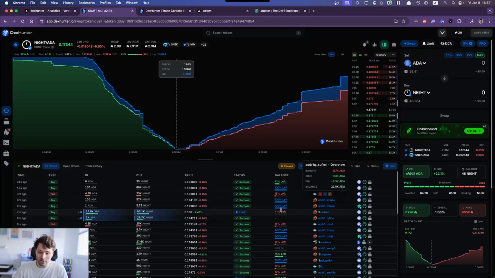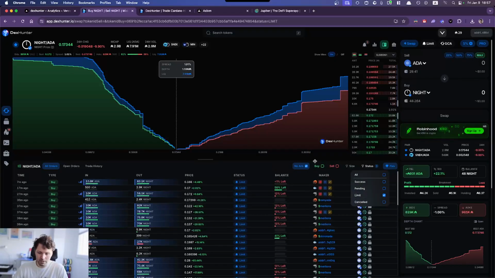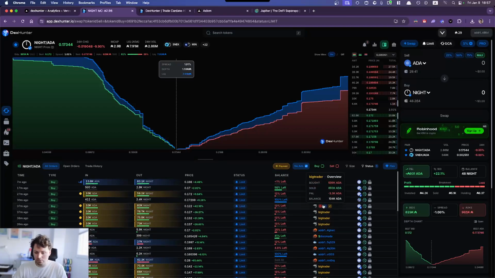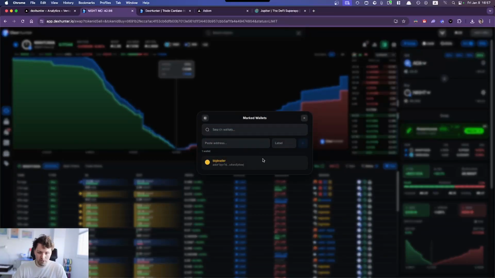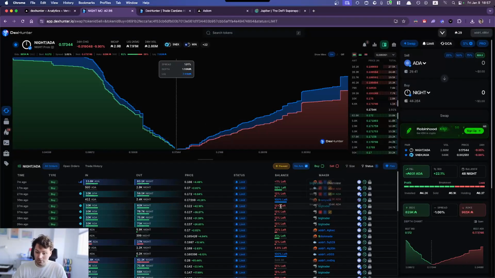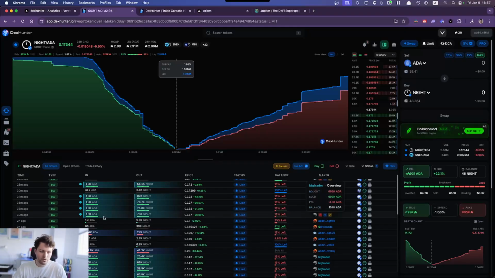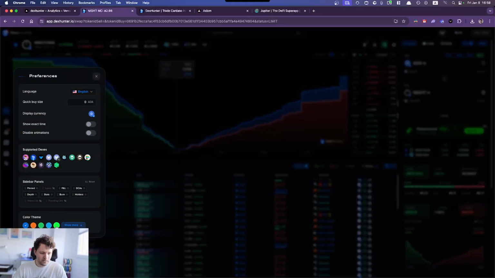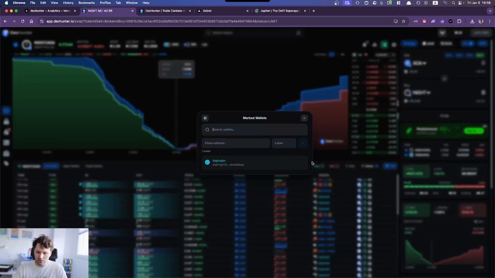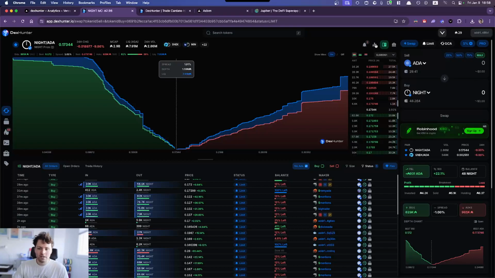One other thing to note is that, for example, if you're tracking somebody that is a big trader, you can add a tag for them. In this case, it would highlight them in the order list. So that's something you can do, and you can go to marked wallets, and then you can change the color in settings. So you can do a lot of things on Dex Hunter to simplify your experience and improve it. And then you can visually see his trades, and it's going to color code it to your wallet marking and tag.